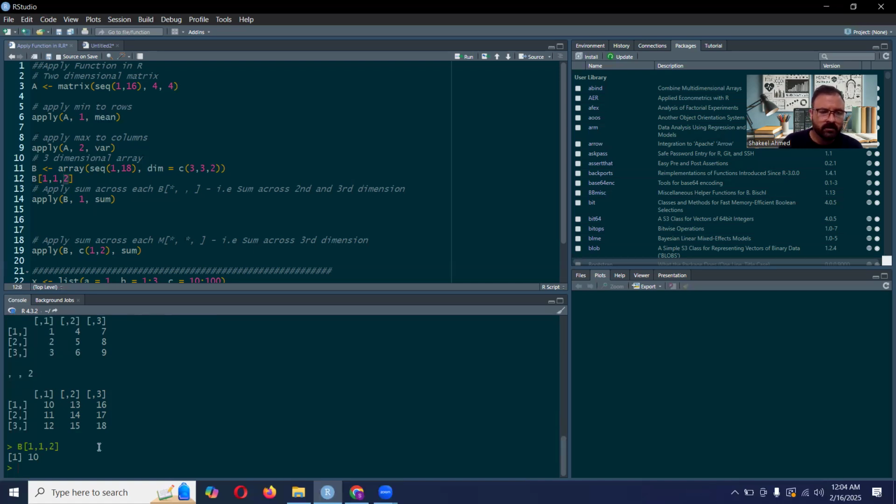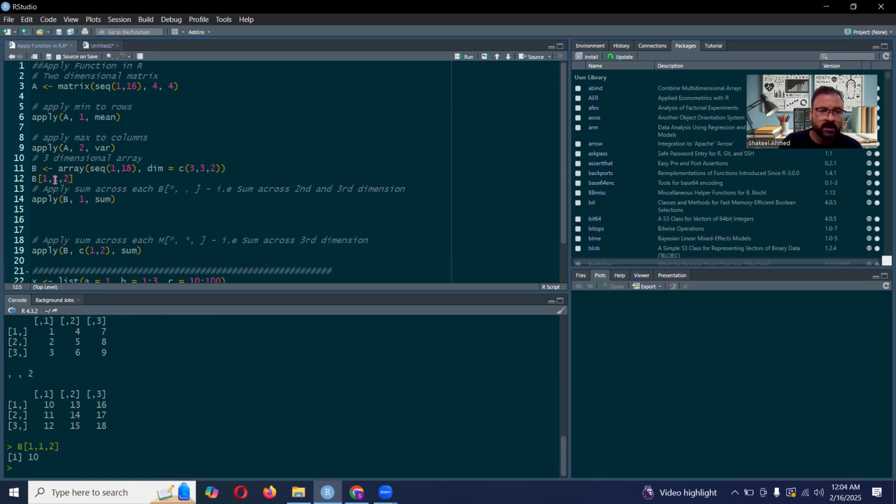So you can perform any type of task with respect to rows, with respect to columns, and with respect to object. If you apply sum with respect to object, then you will get only one single matrix of 3 by 3.